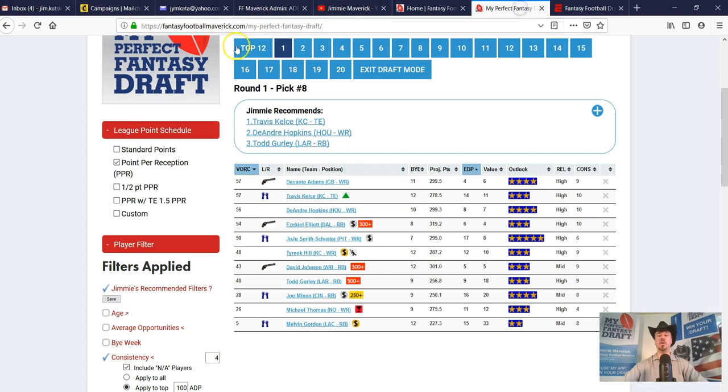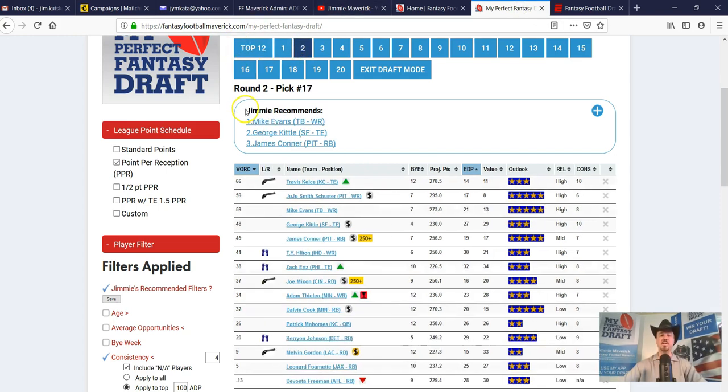Now in the app, what we're going to do now is we're going to go to the second round. And you can see that the app is recommending Mike Evans, George Kittle, James Conner. Again, a nice diverse array of recommendations. I love the idea of getting James Conner in the second round. We'll see if he makes it to us. That would certainly be a very nice coup. He's going 19th right now in PPR.